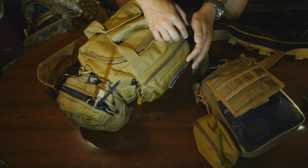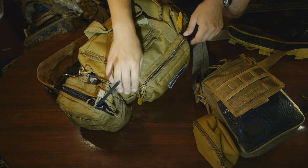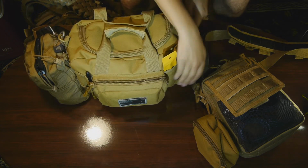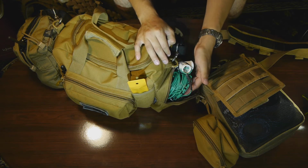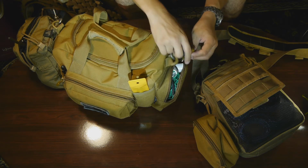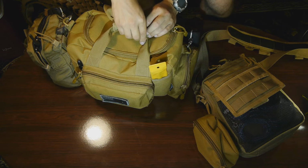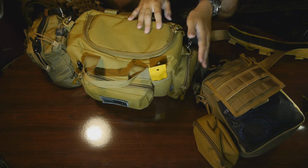And then I have a little pad to write down my notes and log contacts as well. On the side here, you can see I have a pen. On this side, I have a telescopic 2-meter antenna. On this side here, we'll get inside the main pocket in a second. On the bag's left side, your right side, we have the 20-meter dipole with the built-in length of coaxial cable, about 10 feet, RG-174. My brother made that dipole, works very well. It's a 14-gauge wire, so I have a wide bandwidth of very low SWR. I think it's like 1.1, 1.2 for the whole band. So I can do CW, I can do phone, digital, whatever, and have low SWR values with that.